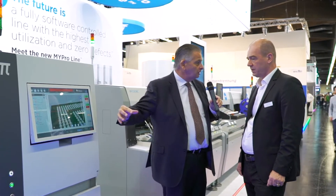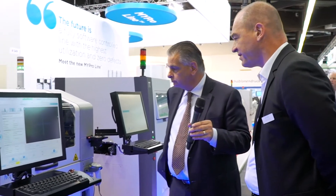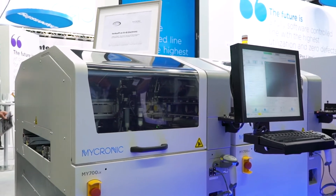A lot of customers put a jet printer behind a stencil printer, but now there are a few customers looking at making this a pure jet printing process, and for that you've actually put two together. Let's take a walk up and look at the combined machine. This is our option because customers are asking for high flexibility, and this is why we had to think about how the jet printer can support the speed demand of our pick-and-place line. The combined solution — which we call the twin jet printer — gives the speed. The software balances both machines and in fact balances the four heads, giving speed, process control, and avoiding stencil demand in the factory.